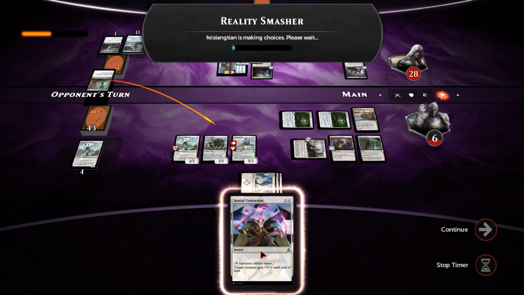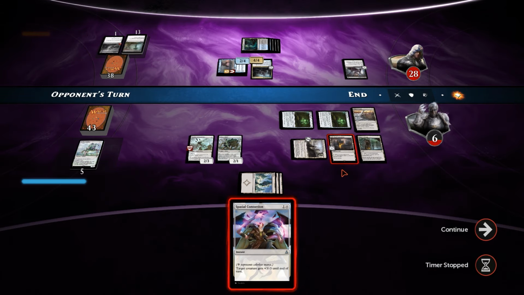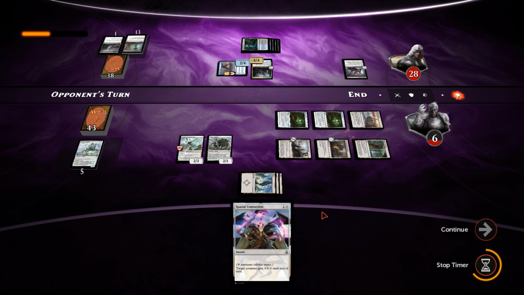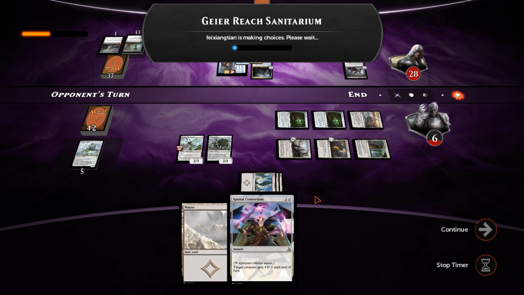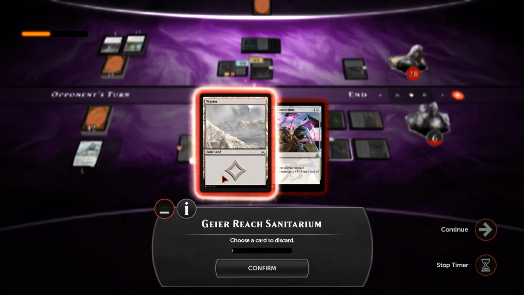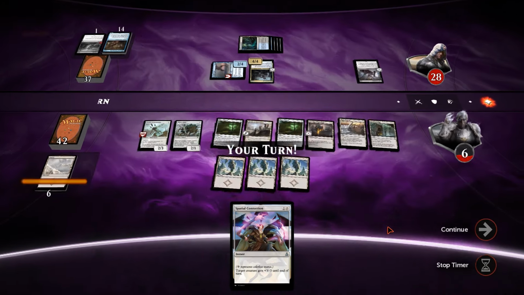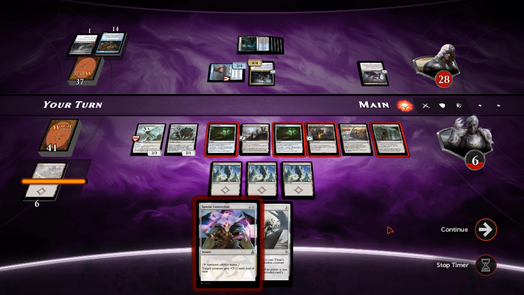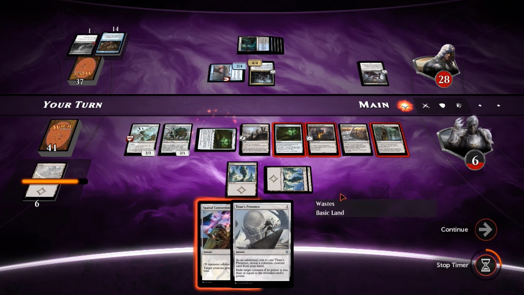Right, we're gonna Sanitarium away the Spatial Contortion now. It's just an island. No. Thank you. Unless, of course, it's a Waste, then we don't want to draw that. So I'll get rid of the Wastes instead, as these are a lot less useful. Thank you. Docent of Perfection. Oh my god. Gonna have to see his lantern. Come on, answers.